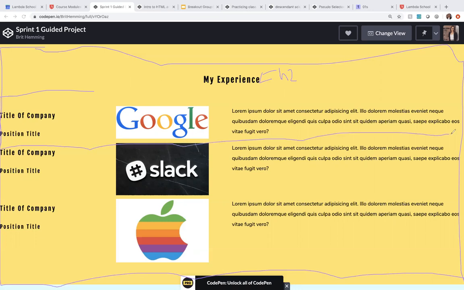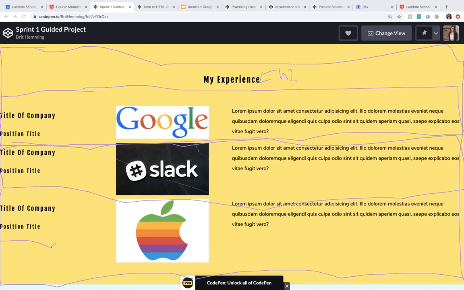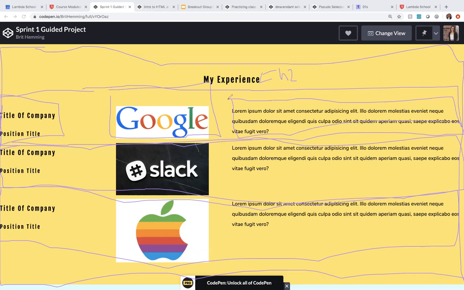Okay, and then we've got 3 big divs that wrap around all of this stuff. 2, and 3. And then inside of them, we've got 3 little divs. So 1 div that wraps around the titles, 1 div that wraps around the image, and 1 div that wraps around the paragraph. Again, inside of the big div, a little div that wraps around the titles, a little div that wraps around the image, and a little div that wraps around the paragraph.